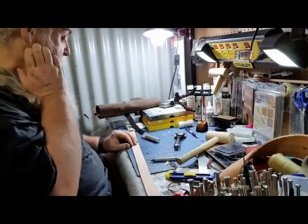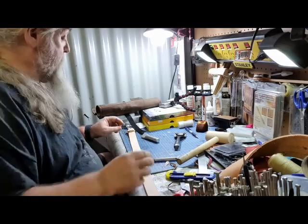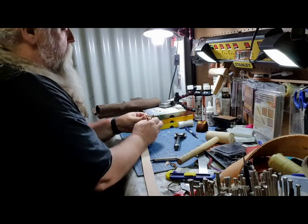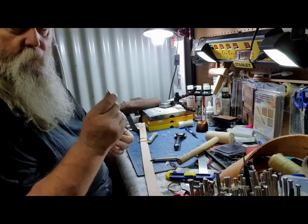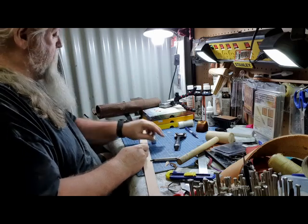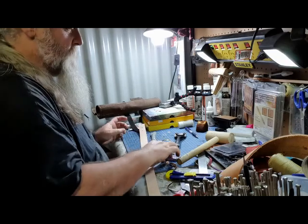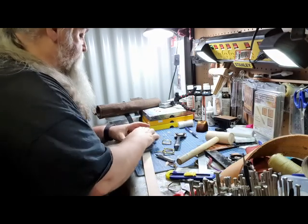Obviously the other end we're going to have some holes in for the spike on the buckle to go through. Just test and see if these are bigger. Probably a bit bigger than the ones we've already got in there. So we'll go to the next size up.